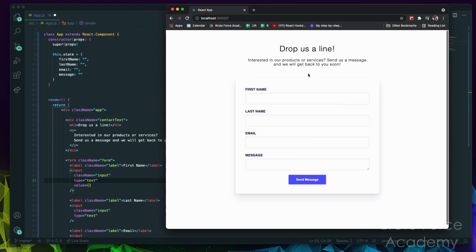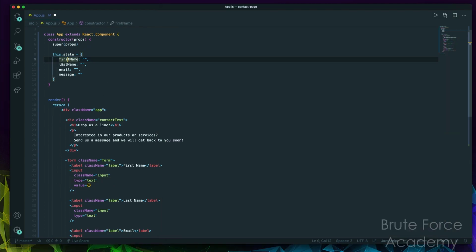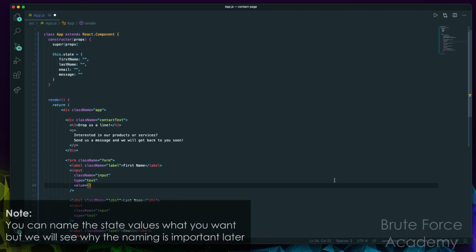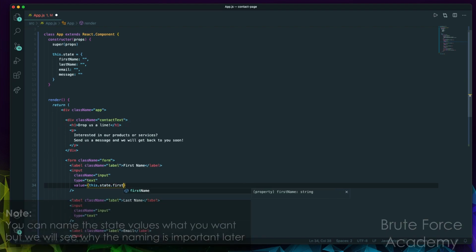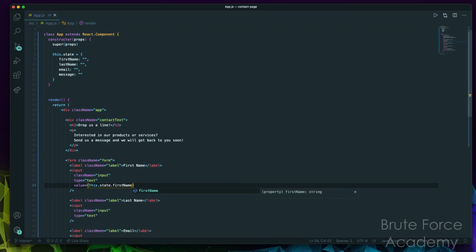So for example, we have this first name input. The value of this is going to be this dot state dot first name, okay? Because that's the corresponding state that goes to this input element, right? So the value is going to be this dot state dot first name, okay?